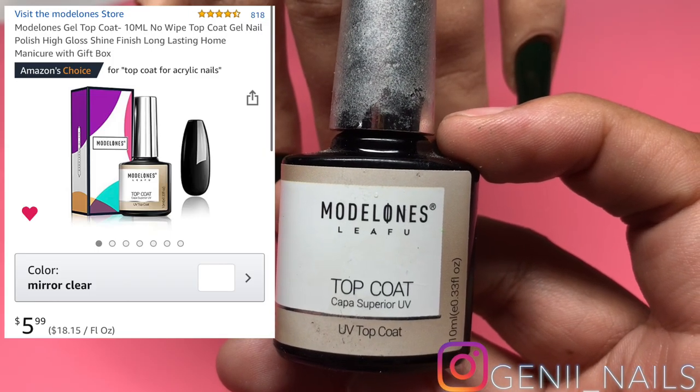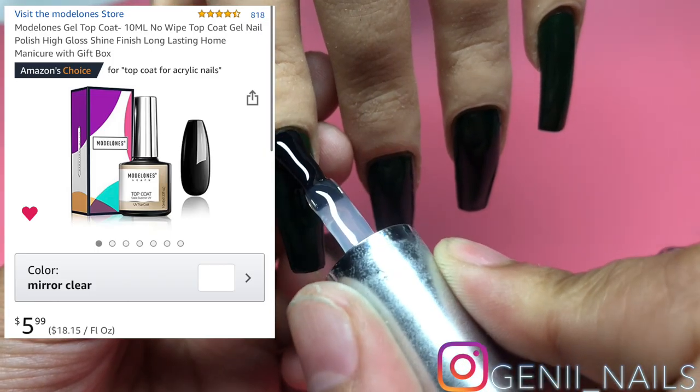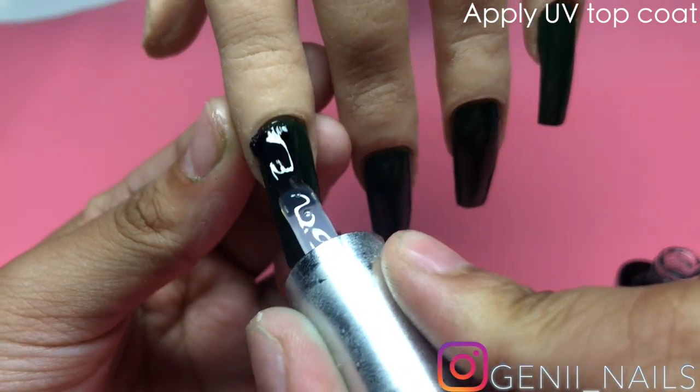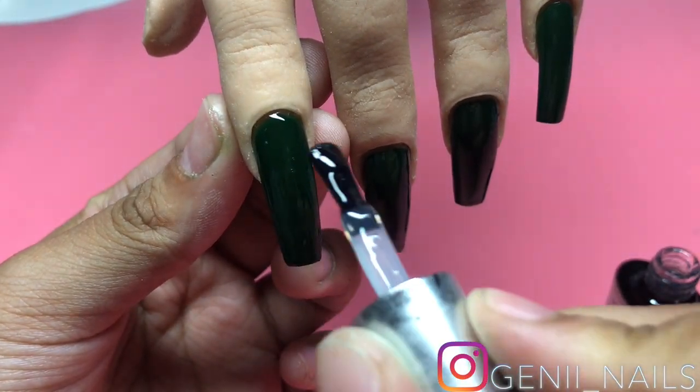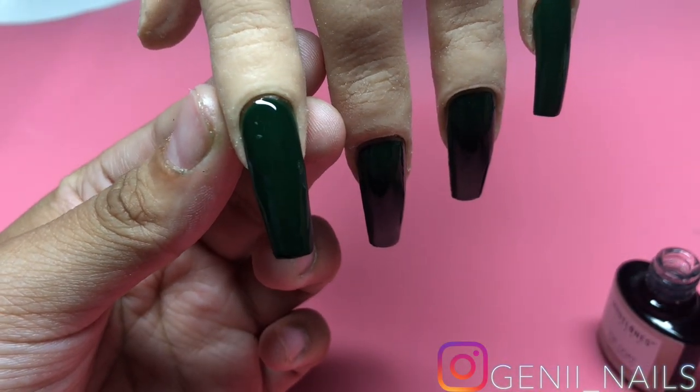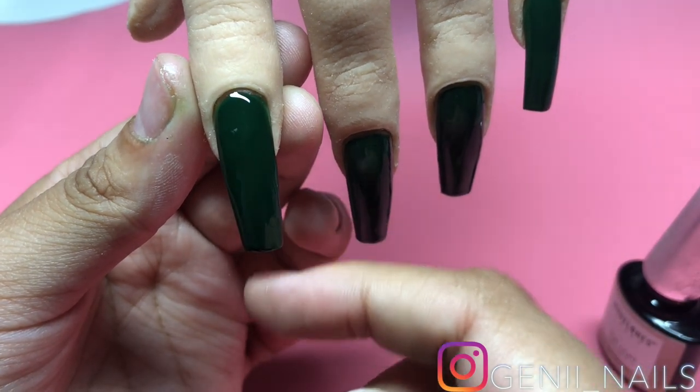I am using the Model 1's top coat, and this is the UV top coat. This is one of my favorites. They have it on Amazon for $5.99, and sometimes it even goes on sale. So here I'm just applying a layer of this UV top coat on all the nails, and then I will be curing it under the UV lamp for 60 seconds.